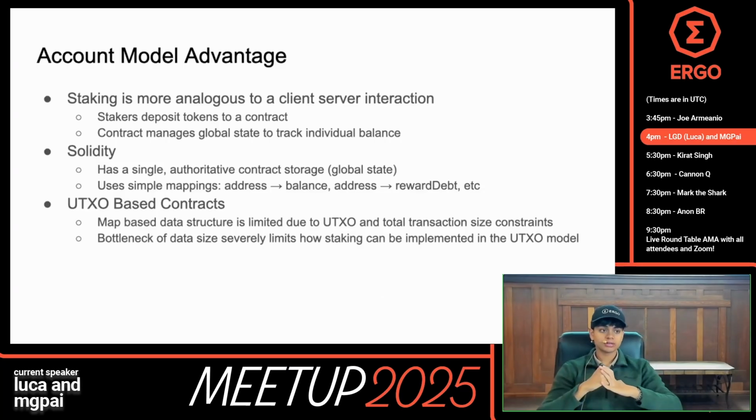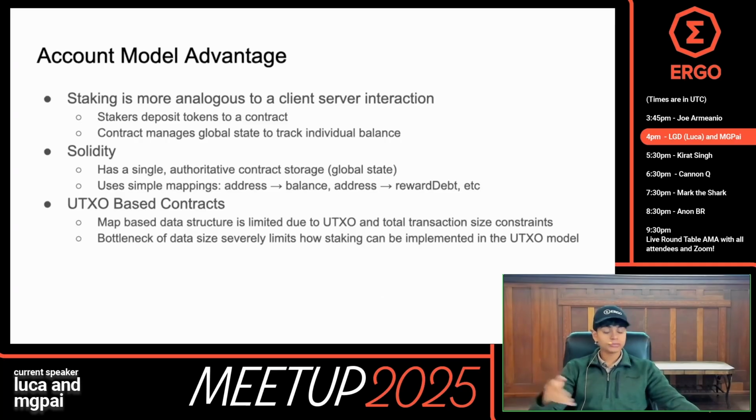The UTXO has a size limit, and you also have a broader transaction size limit, because you can argue, hey, why don't you have a bunch of UTXOs that this single UTXO interacts with, right? So if a UTXO data size limit is like 4 kilobytes, you can be like, okay, why don't we just do like 1,000 UTXOs, right? Why not? Why not make it like 4 gigabytes or something, right? No, that's not possible because you have your bottleneck by transaction size limits.